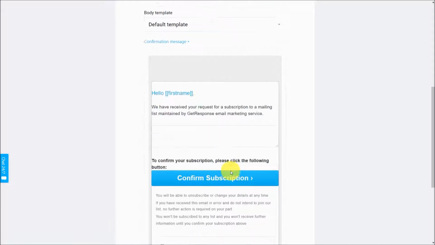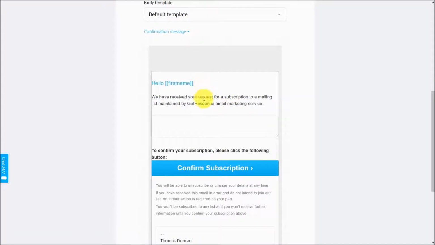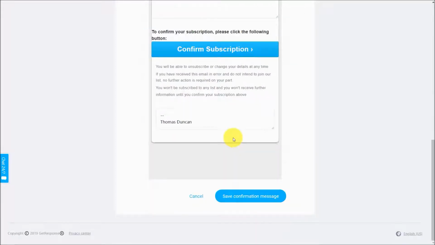And one of the things you'll note is that there is some boilerplate language inside of the message. And most users will not change this email, and so as a result, the confirmation email typically goes straight to spam. One of the ways that you can help to keep your confirmation message out of spam is to make sure you customize that message, and you can do that here in this area. Once you've completed all your changes to the confirmation message, you can then click this button, and that'll save all your changes.